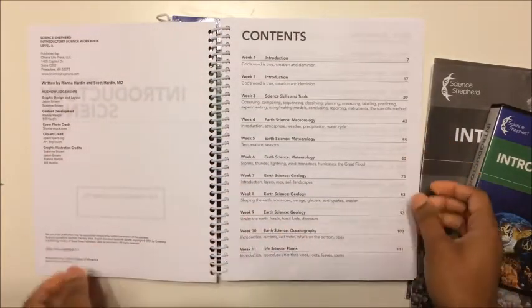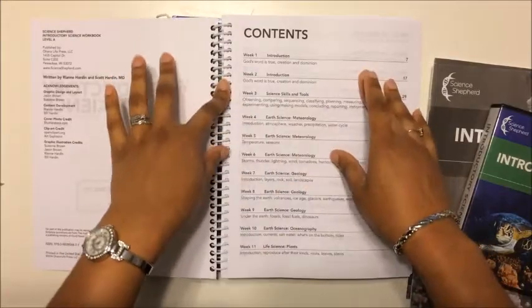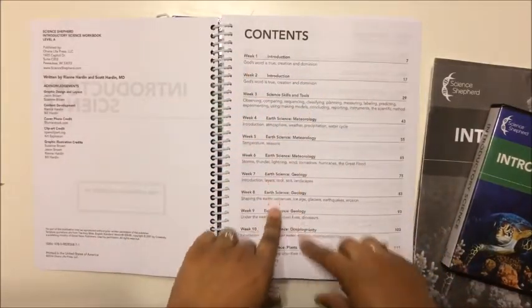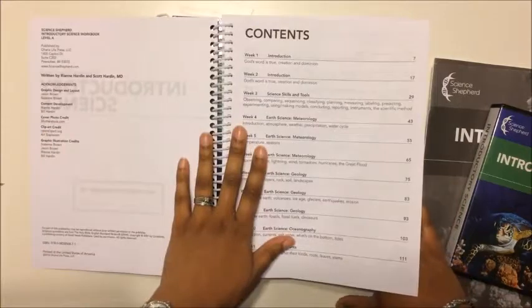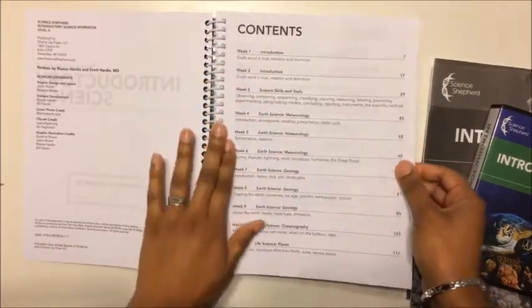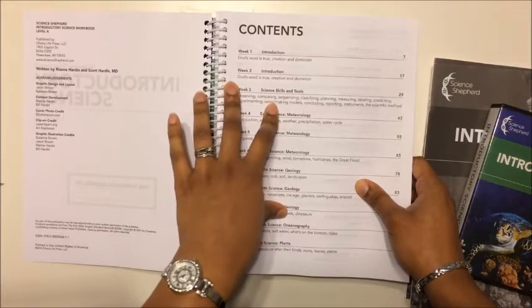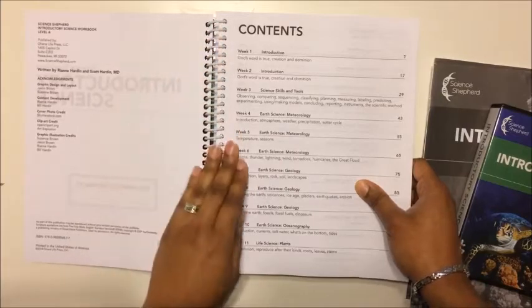So this is basically going to be gently introducing them to science, and then it's going to go deeper into it. So you're going to have your science skills, which the CHC covered all of this. And so, some of this was in the CHC, some of it's not. So, some of this they're going to be getting a review on, which is not bad in my opinion. I think that's actually great for them to get a continuous review of something, because by the time they're in the middle school science, they're going to have a solid foundation of the basic science skills.